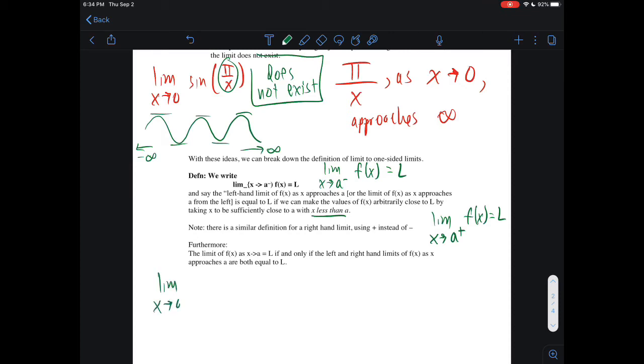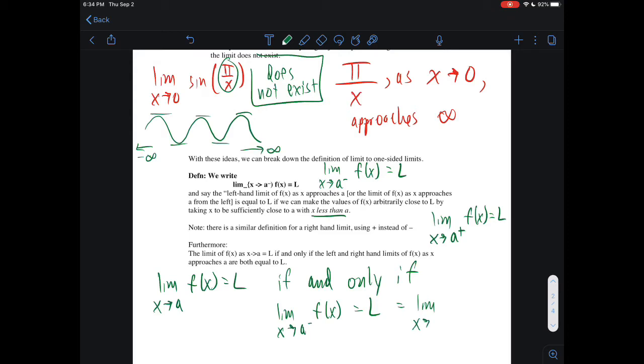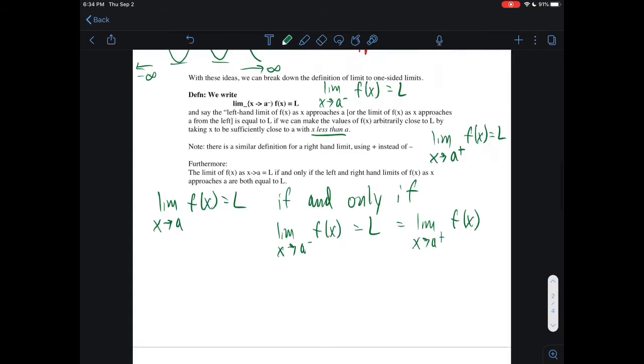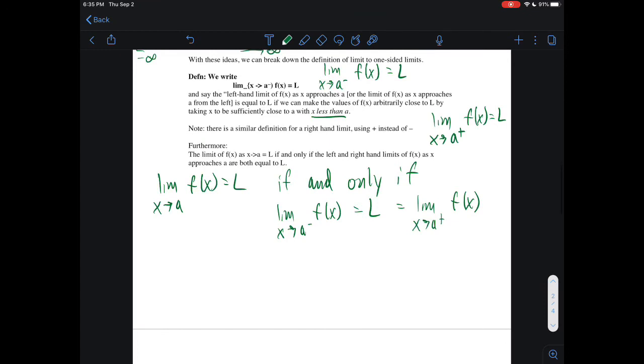So then furthermore, the limit of f of x as x approaches a equals L, meaning this is true if and only if these other things are true. The left-hand limit equals L and the right-hand limit equals L. So what this means is if we find the left and the right-hand limits and they both equal the same value, L, that now means that the limit of the function f of x as x approaches a exists, and what it equals is this letter L, which again is going to be a constant whenever we find that the limit exists.